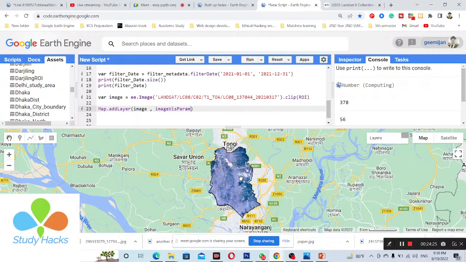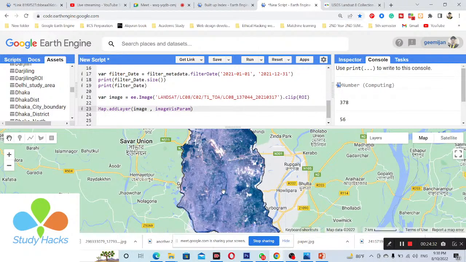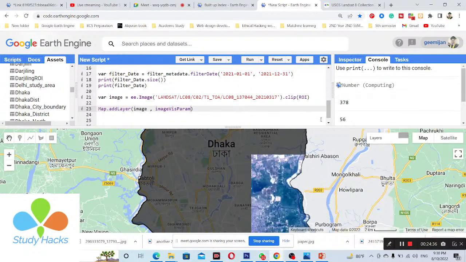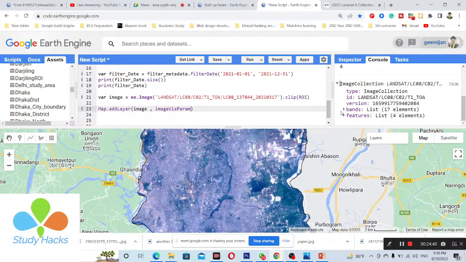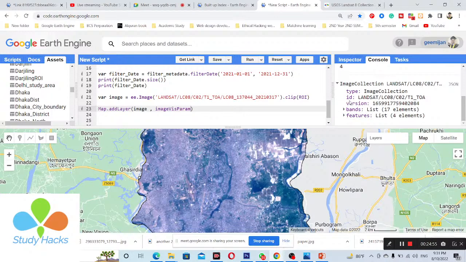Okay, at this time we can easily work with this single image for different types of work, NDVI or land use, land cover, or any remote sensing work. We can easily do this. Okay, so this is the process for a single image. Here I get a total of 4 images, and from these 4 images I want to take just one single image. But if you want, you can also create a composite. Suppose from the total 4 images I want to take all 4 images and create the median pixel value. Okay, so it's also possible. So I showed you how you can easily work with a single image.